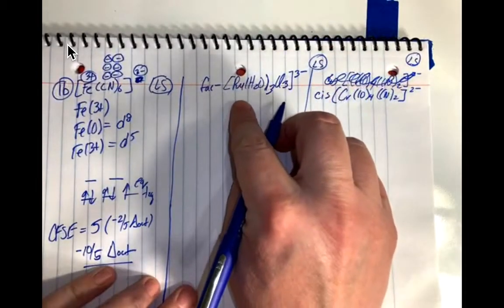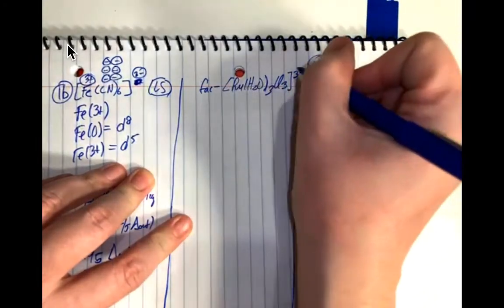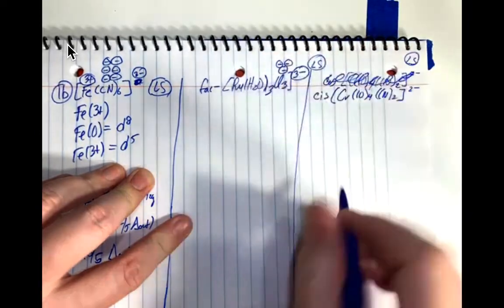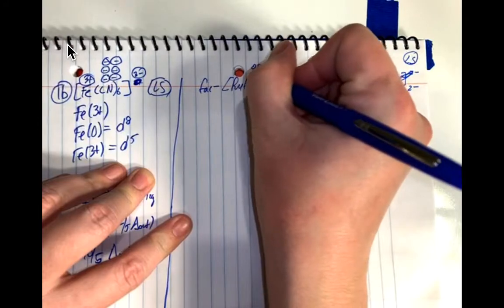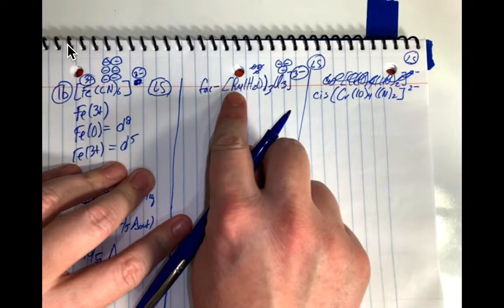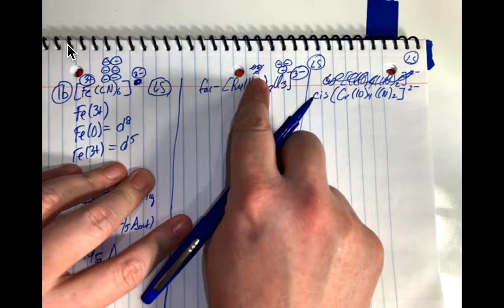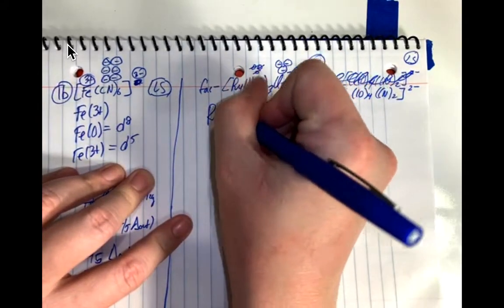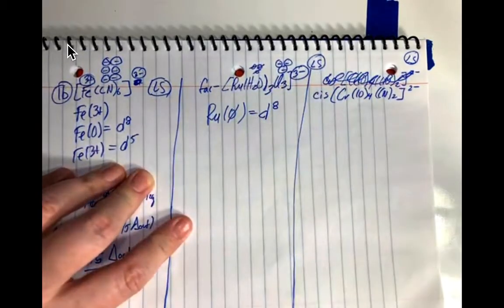All right, we have another complex here. So this is a complex anion and chloride. There's 3 chlorides, so there's 3 minuses from the chloride. The waters are neutral, so they contribute no charge. And therefore the metal must be ruthenium 0 that we have here. So 0 plus 0, 0, 0, -3 gives us a -3 overall. So this is ruthenium 0, which is a D8.